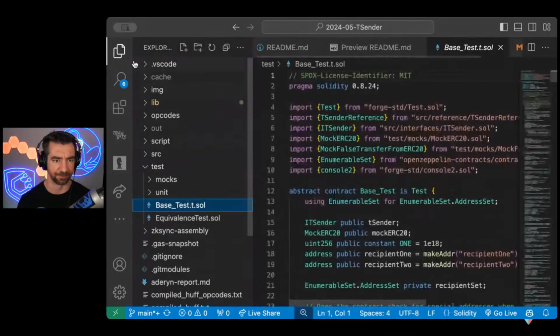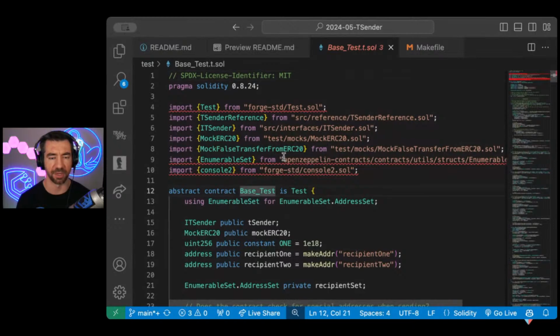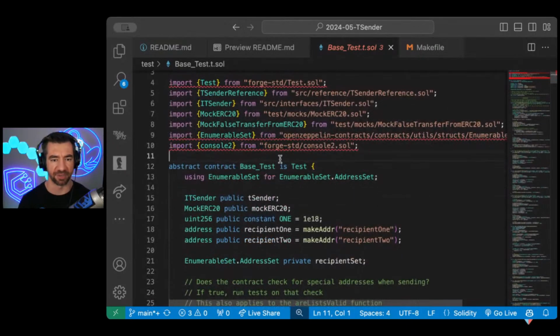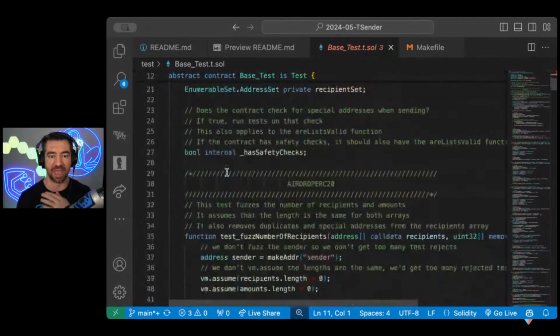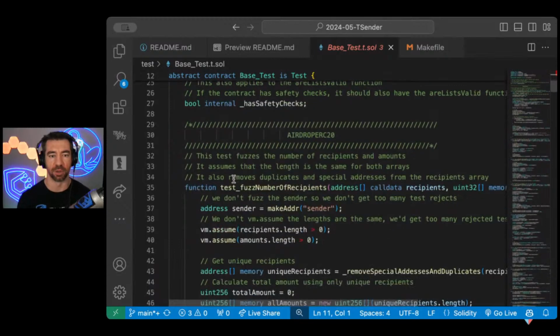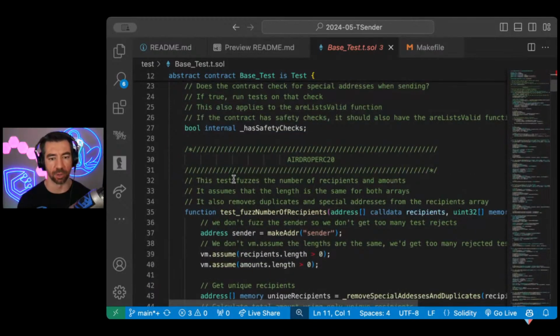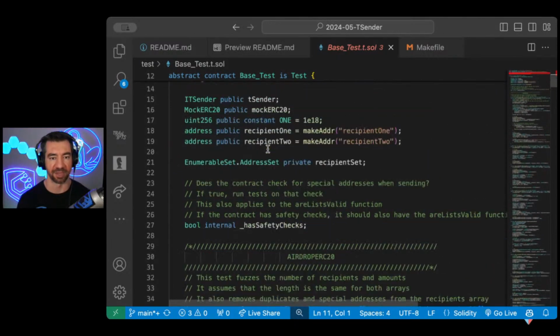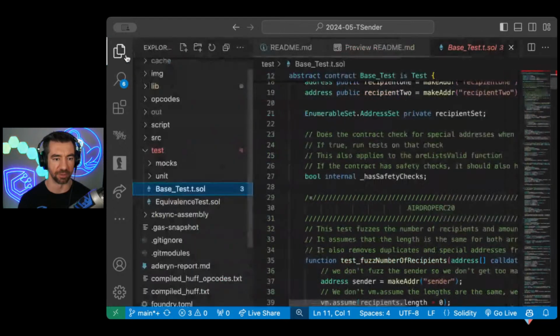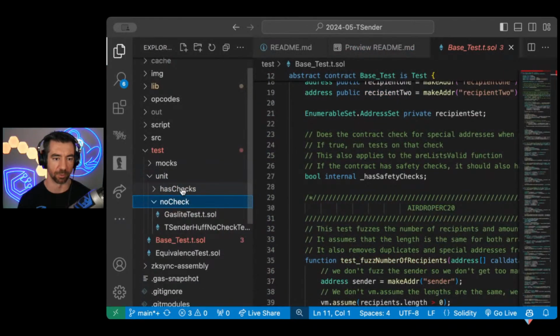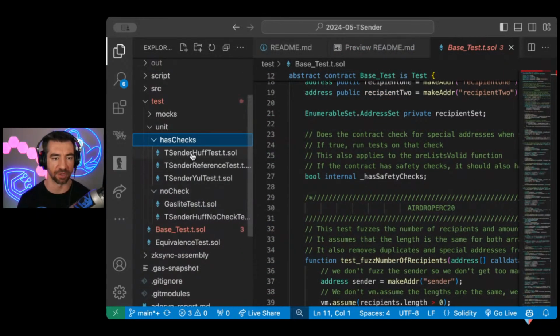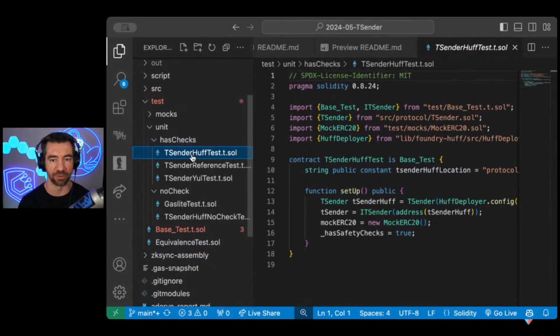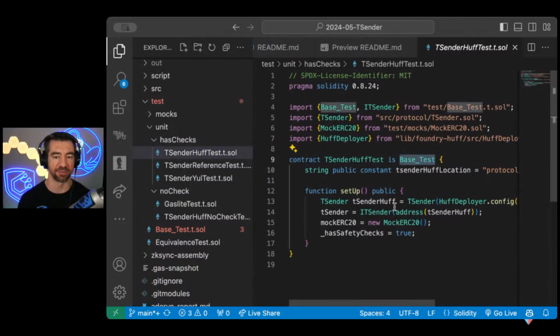If we go to tests, the biggest thing here is we have our base test, which is an abstract contract, which every single one of these runs on. Every single code base runs on this base test code base. If we go to unit tests, we've split them into has checks and no checks. We can see all they do is they inherit base test, and we just say whether or not they have the safety checks.